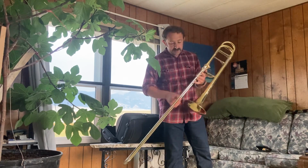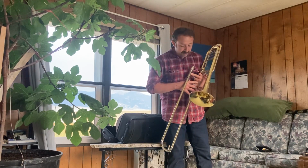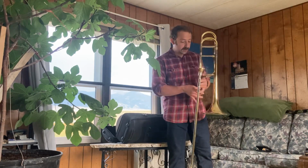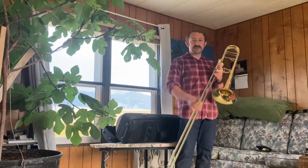Here's the trombone. This has the yellow brass bell and yellow brass slide with the nickel crook. And so we're just going to play a couple of scales on here.